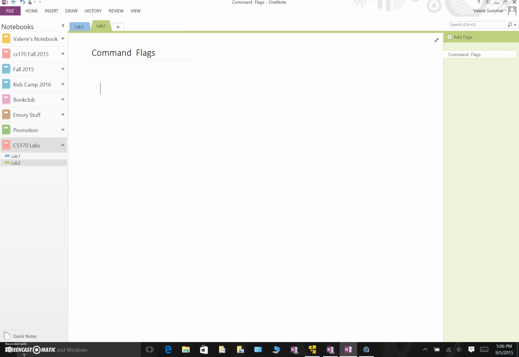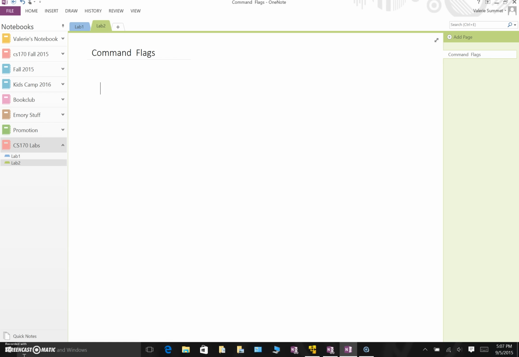So today we're going to talk about command flags. Many Linux commands have options that change them very slightly, and we call these options flags. I'm going to demonstrate the concept with the ls command, since you're already familiar with it and know what it does, but almost every command in Linux has some sort of flags or options that you can use to change it. So we know the ls command lists all the files in the current directory.